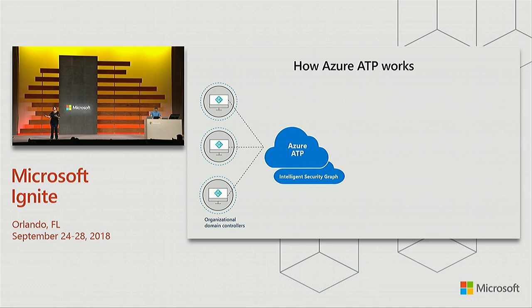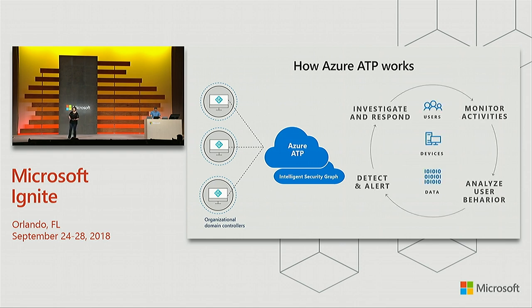So, is it easy to deploy? Absolutely. It's very easy to enable Azure ATP as a service. You then just need to deploy an Azure ATP sensor on each of your on-premises domain controllers. Now, we know this is a very easy thing to do. When Microsoft customers have a potential incident in their environment, they can call Microsoft and we have an incident response team that can come out.